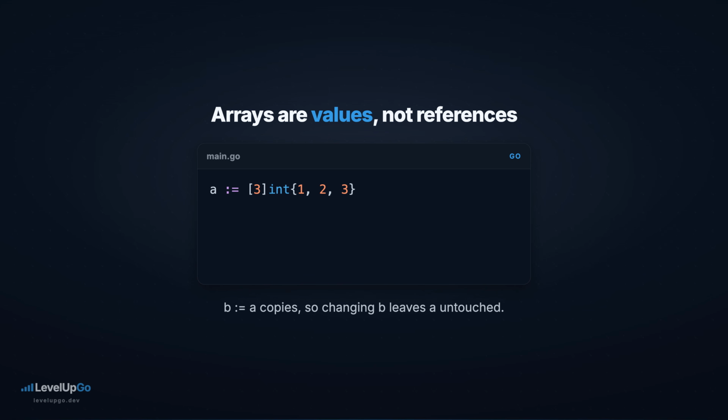So here we have an example. In A we create an array and then we set B to be equal to A. Then we change the first element of B and set that to be 99. If we then print out array A, it will still have the same values as before. Most of the time you will not use arrays that much, only for specific use cases. For example, the color example is pretty good because there will only be red, green and blue values, but most of the time we want something dynamic.